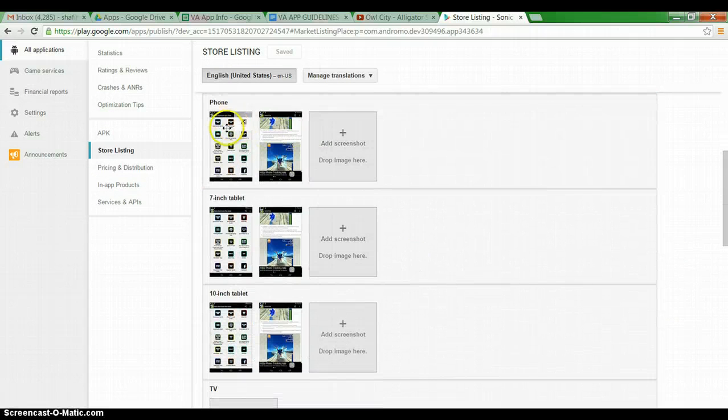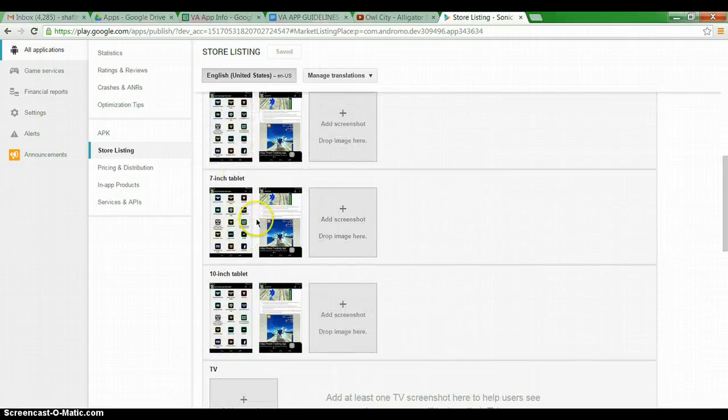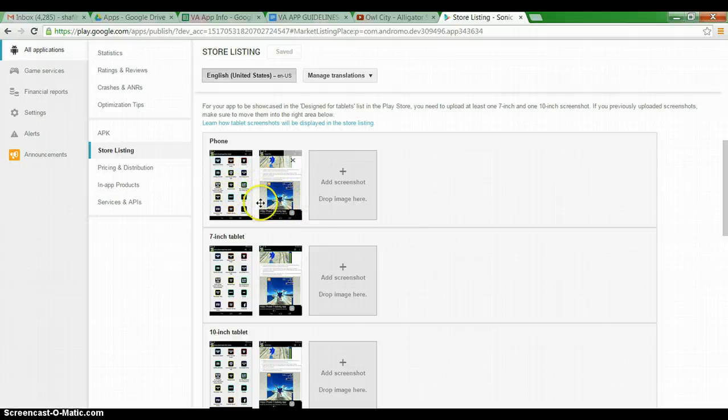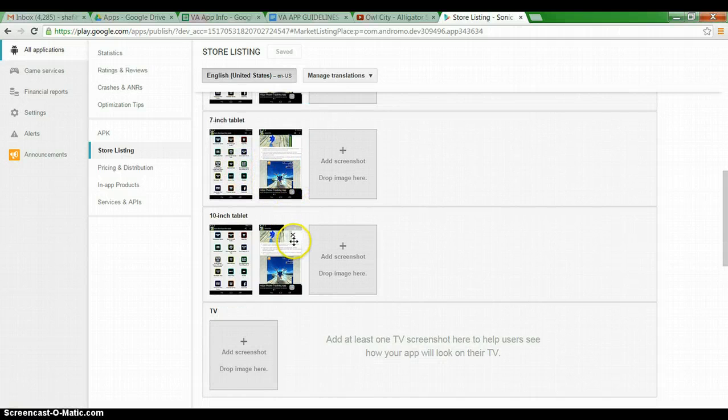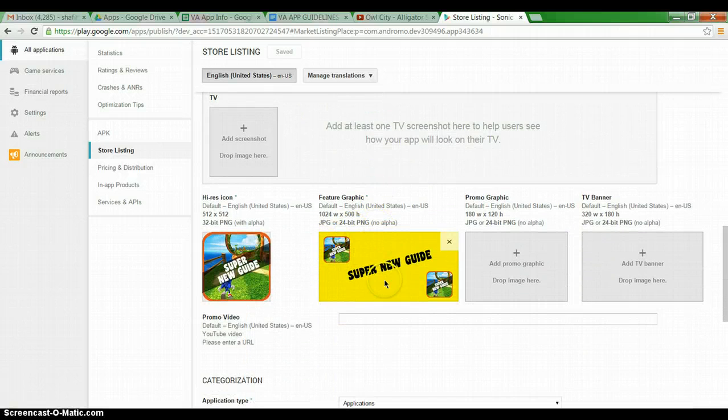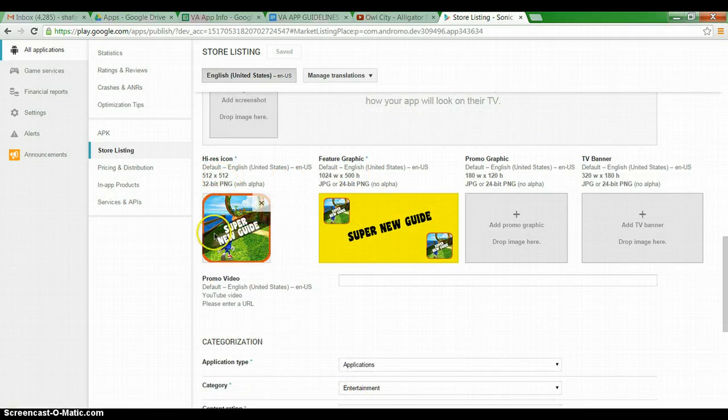Make sure they have all their icons here, their snapshots. They know which 2 to make. One is a screenshot from the game, and one is the menu from the actual Game Guide app that they've created, a picture of one of the pages inside the app. They should make it like this is the format. This icon, feature graphic, this is the high resolution icon. Make sure they never have the name of the game in this. It says Super New Guide. It should never say Sonic Dash Guide or Sonic anything. It should always say Super New Guide or Ultimate Guide or New Guide. That's it. Again, no name of the app in the icon.